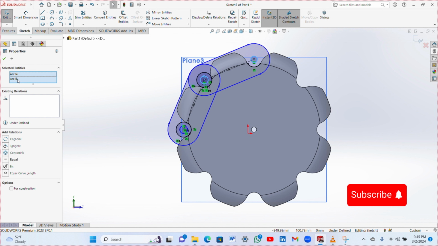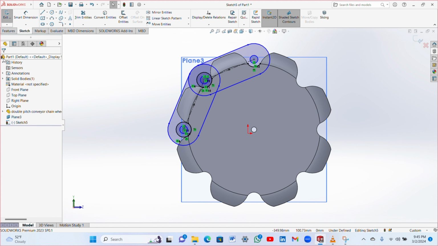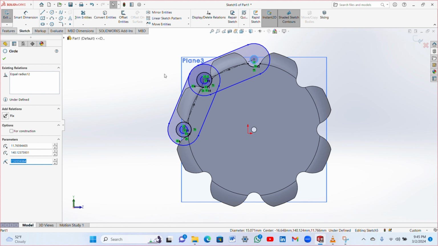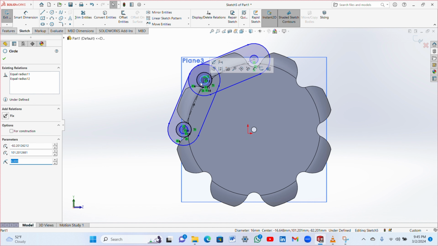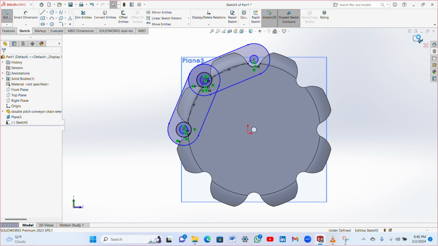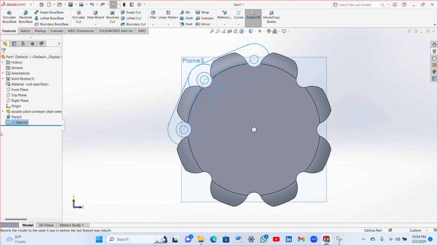Okay. Equal. And okay. Right. Let's give some reasonable dimensions to it. These three circles are all the same. Exit the sketch. Okay.